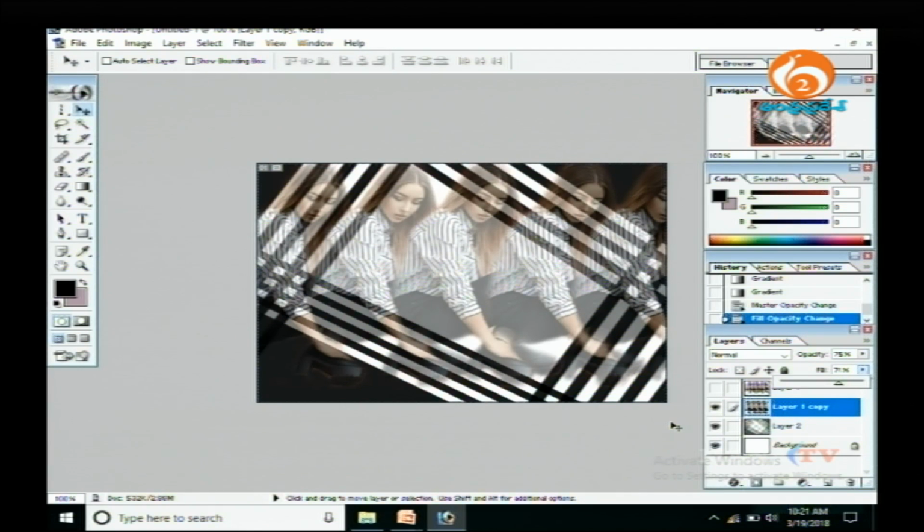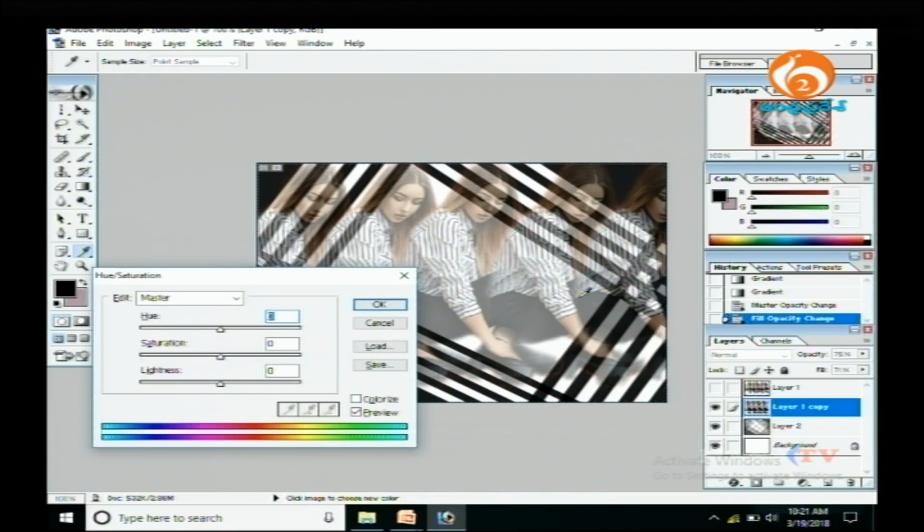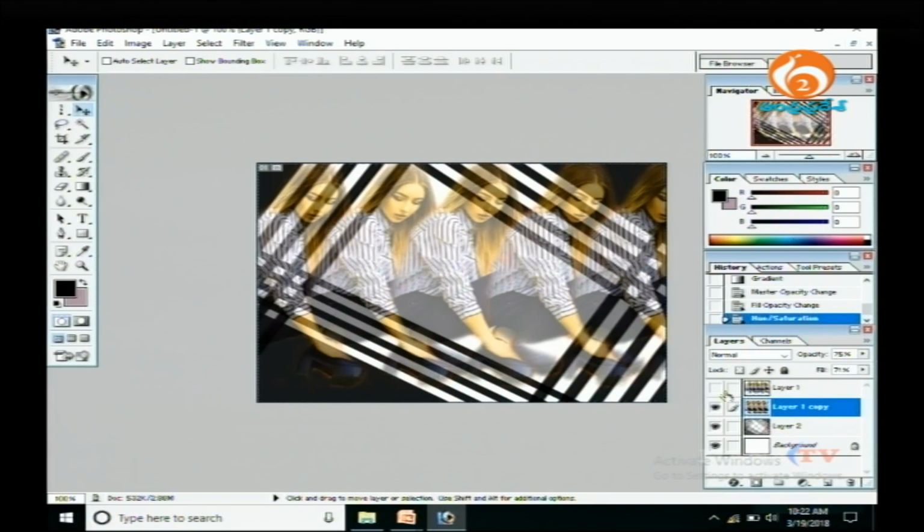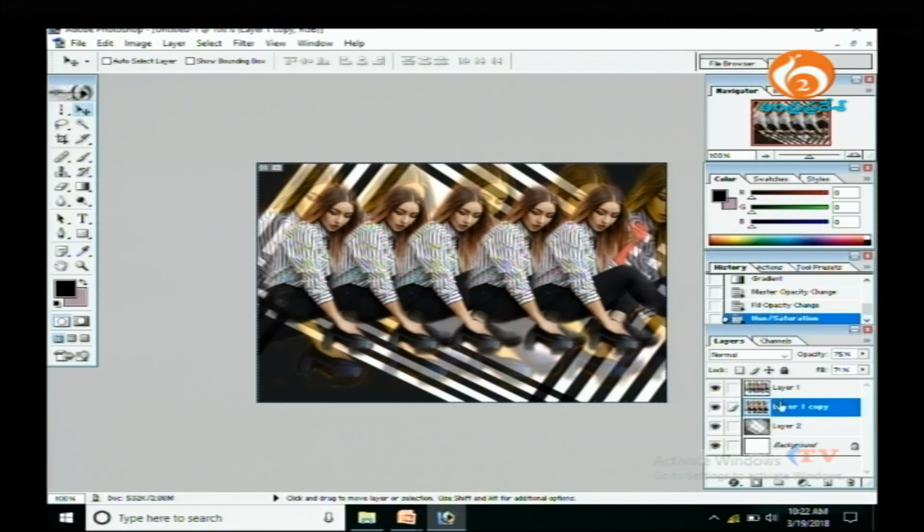And then what you do, try changing it. Okay, then add the original one.